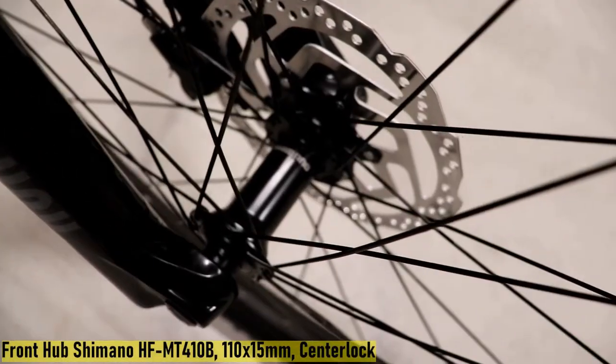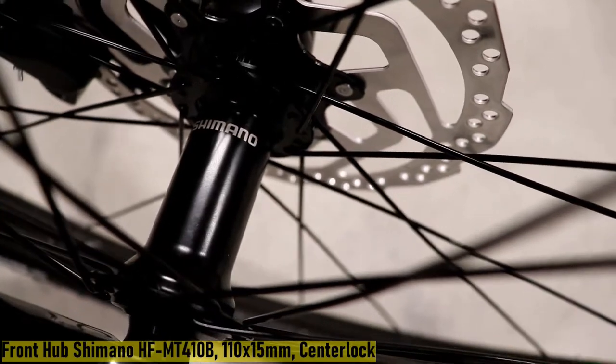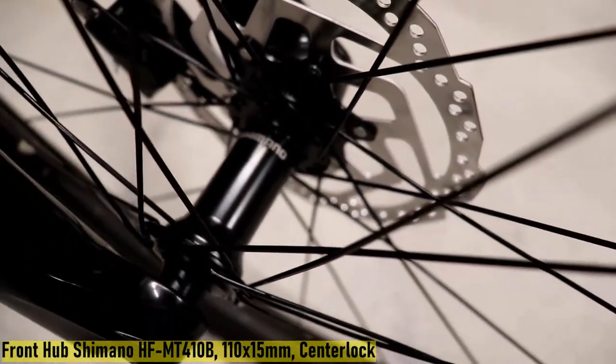The front hub is also Shimano. It's gonna be an HF MT410B. That's gonna be 110 by 15 millimeter center lock.